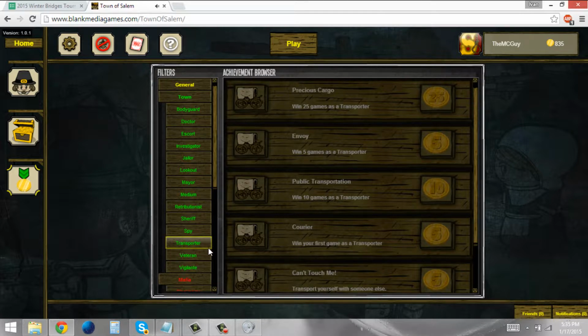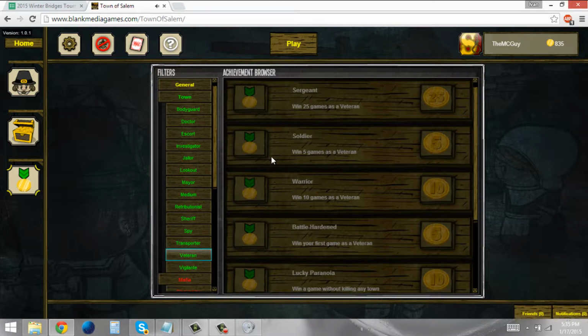Transporter can switch the places of 2 people. So pretty much if one guy is getting attacked and he gets switched with the other guy, the other guy dies. Veteran can go on alert. Pretty much what that means is if anyone visits you, even if it's a town member, you kill them. So yeah, there's positives and negatives, because like if a serial killer attacks you, you can kill him. But if an investigator looks at you while you're on alert, you kill him, and then good job, you lost an investigator.